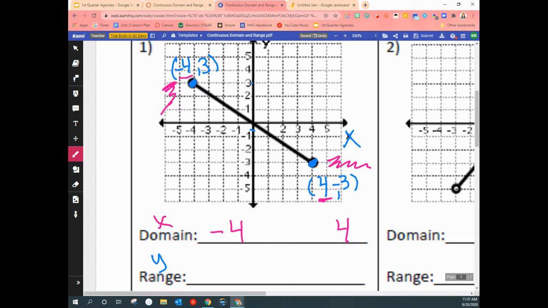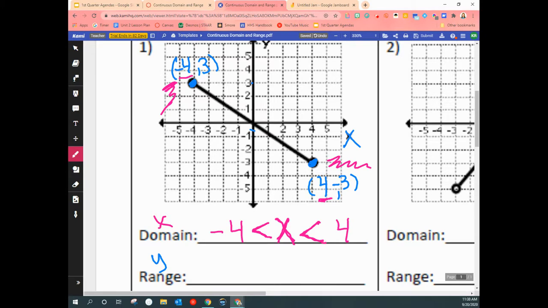So now what I do is I say, well, how do I represent every single number in between there? I can do that with inequality symbols. And I know I'm using x's, and I write my symbols this way. This means all the numbers, all the x's that are greater than, because the big end is pointing towards x, -4, but that are smaller than +4. That's what that notation means. All the numbers in between -4 and 4.